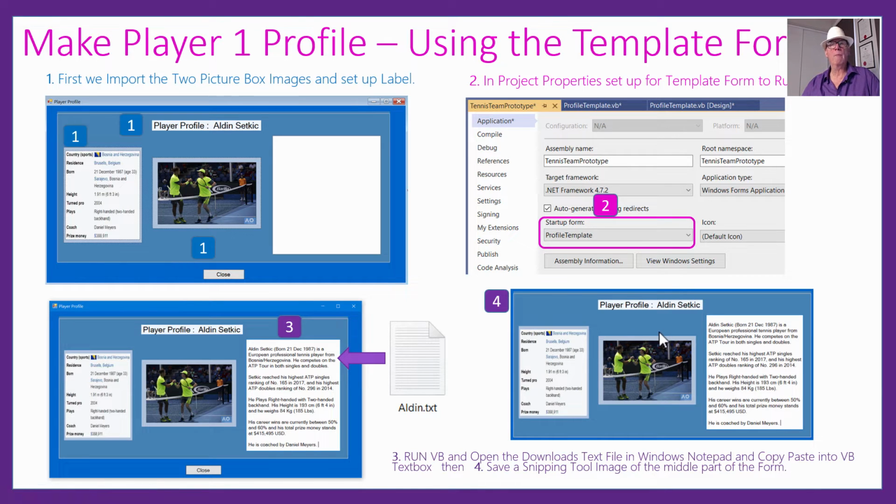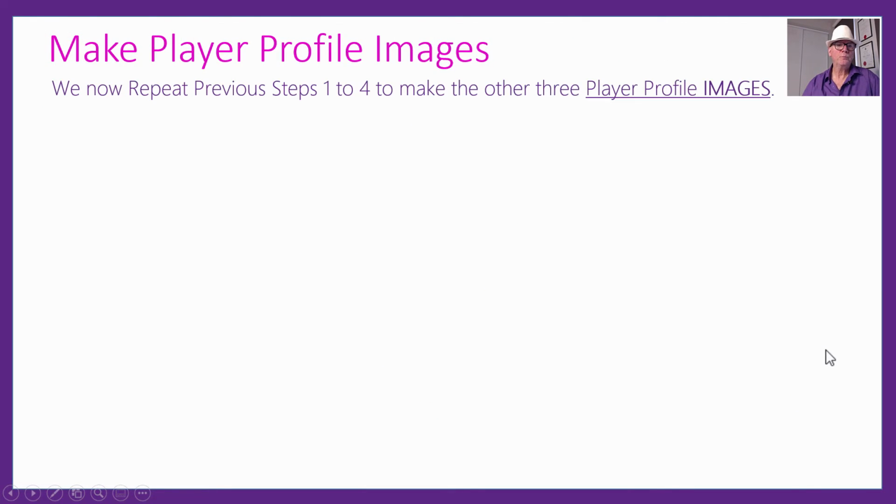You could also press the print screen button on your computer, take this into Photoshop and use cropping to crop it down. So you've just got that information. But either way, you just want this information saved as an image, all right? Outside of VB.NET, it's just saved as a JPEG.